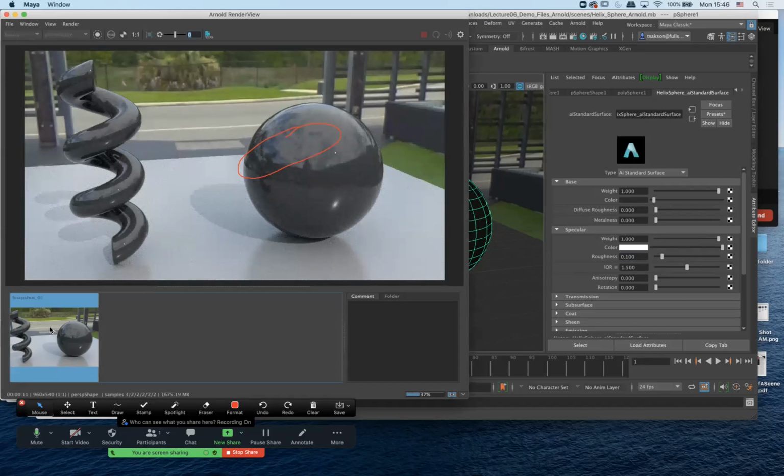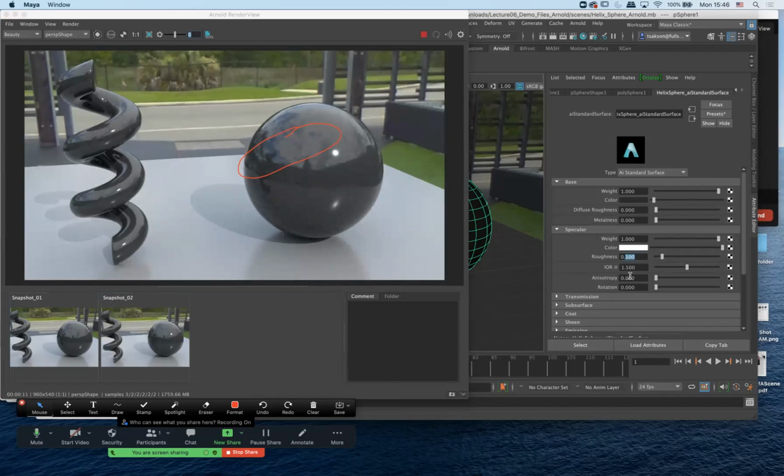That's pretty soft compared to that. Get around 0.2, which is what the default is. That honestly is pretty rough. So this is 0 roughness, 0.1, and then 0.2. You can really see the difference.